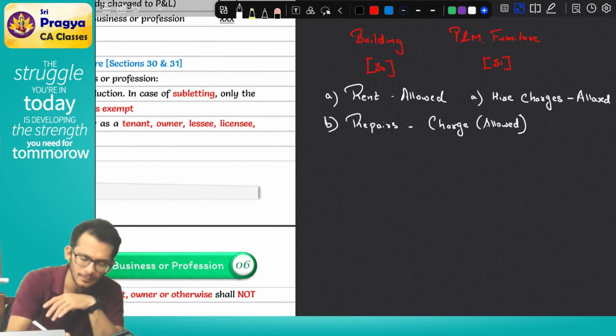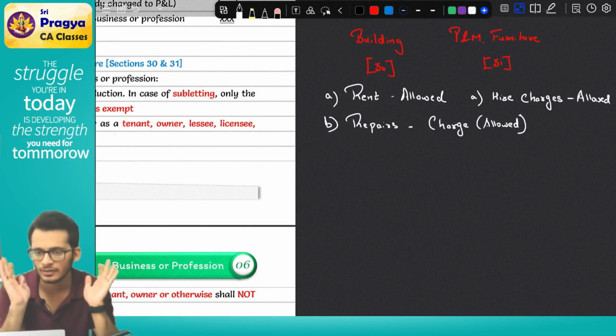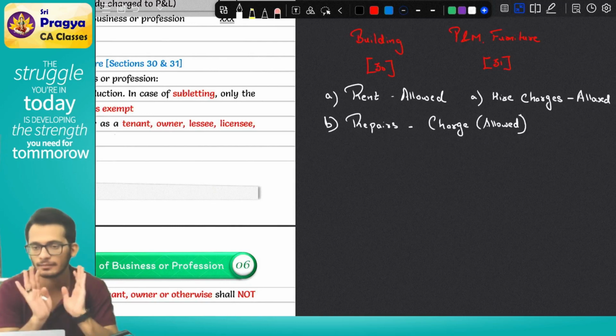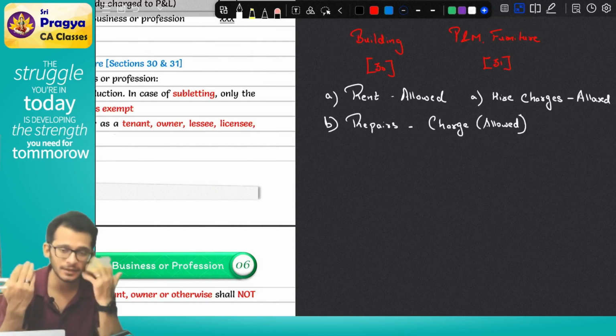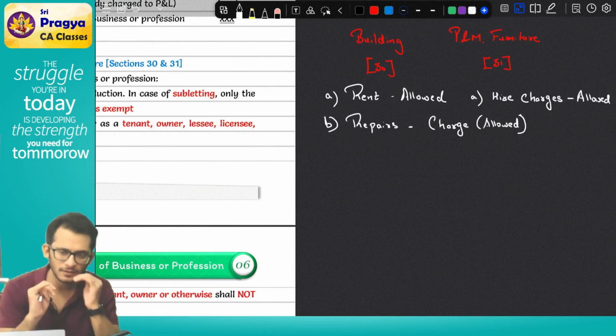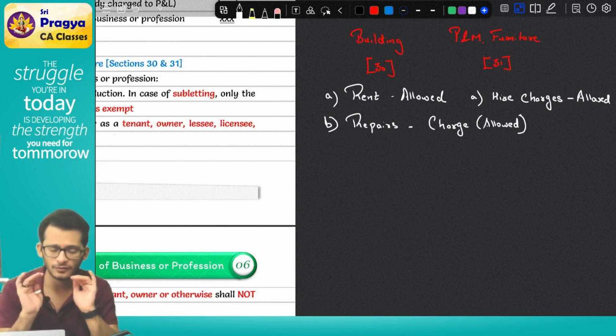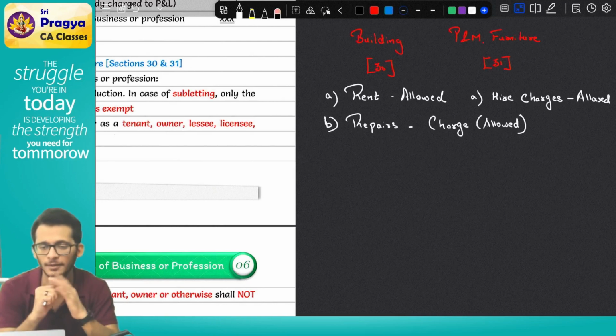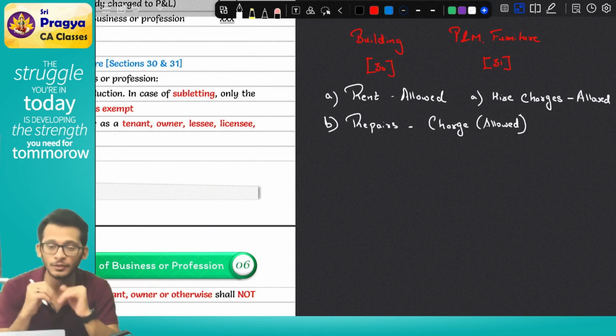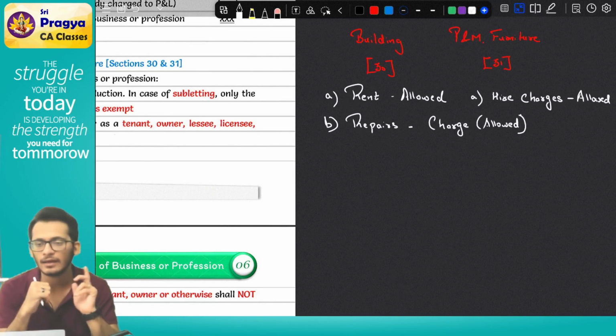Rahul, but I had a building completely in a bad condition, absolutely nothing is working in it. I had to undertake a big repair. The big repair is such a repair that the building has now become fresh new. You have incurred n number of expenses, very huge expenses. Is it revenue repair or capital repair? It will become a capital repair because you have done a huge expense which is going to increase the economic life of the asset. Capital repairs in accounts, will you allow as deduction? No, you will capitalize.